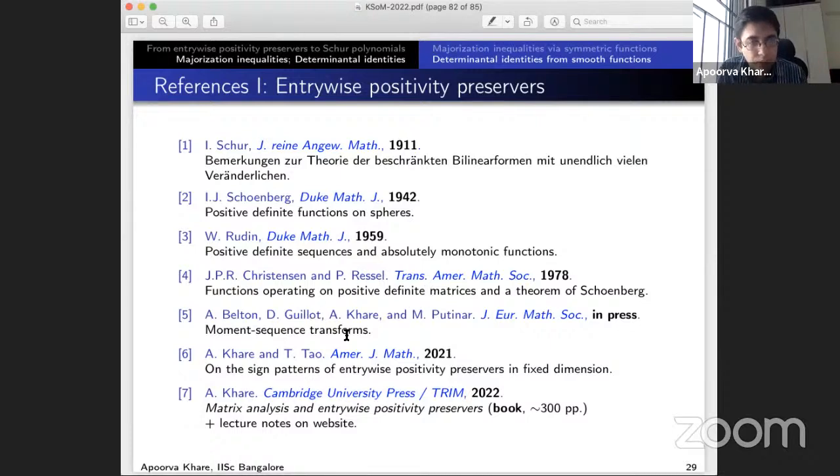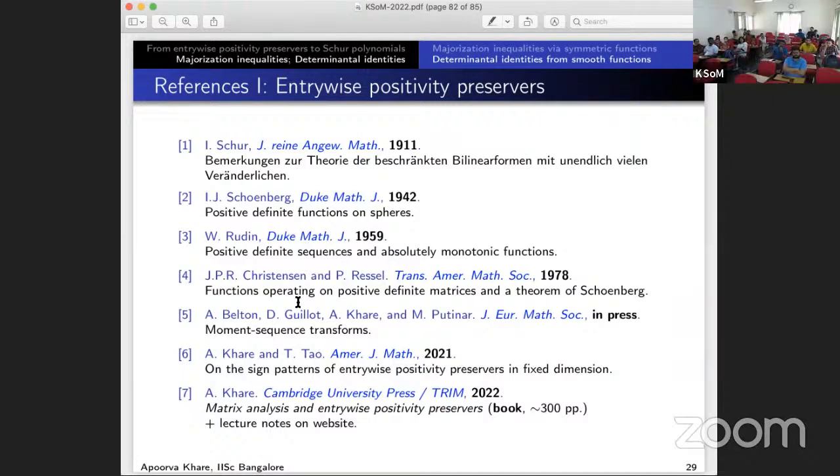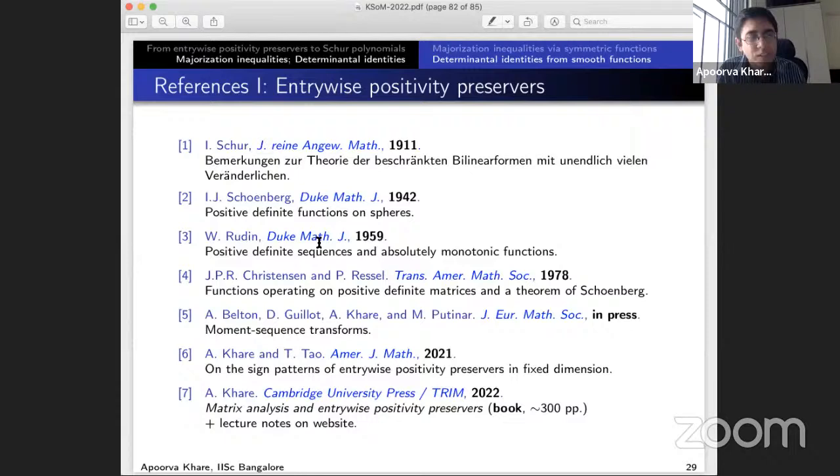And then there are some results. One thing I should point out is that most of these statements and a bunch of the proofs actually turn out to be present in this book, which also appeared this year, which is due to me. It appeared with Cambridge Press, but it will also come out in the TRIM series this year. But the point is, the book is accessible to even starting out grad students. So it's a very introductory level book in the lecture note series.